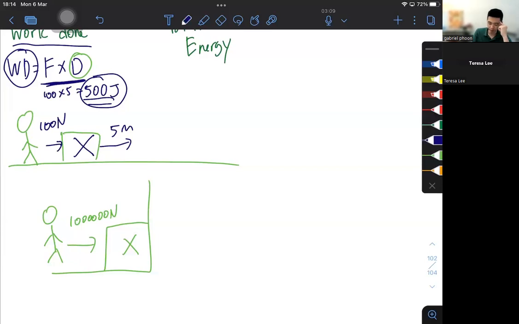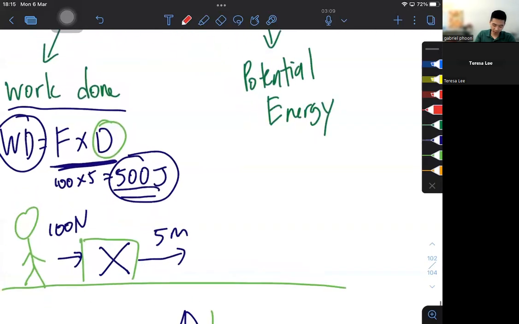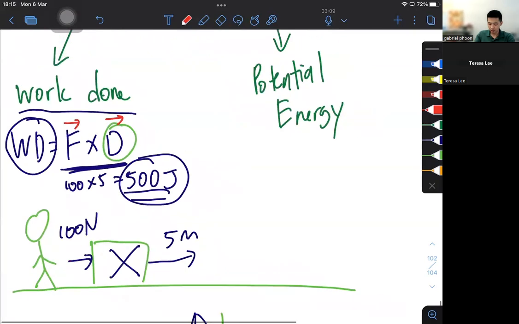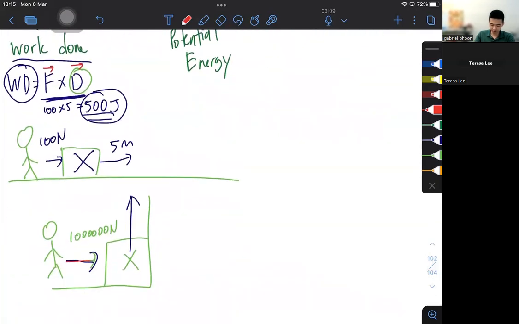What if I have an absolutely God-forsaken scenario? What if I push this thing towards the right, and this box somehow moves upwards? Will there be any work done? No. Absolutely not. Why? Once again, as I mentioned just now, for work to be done, the force and distance must be parallel to each other. If for some God-forsaken reason you push like this and then it moves like this, for sure it doesn't work. It will not be considered work done. It will be considered more a miracle than work done.